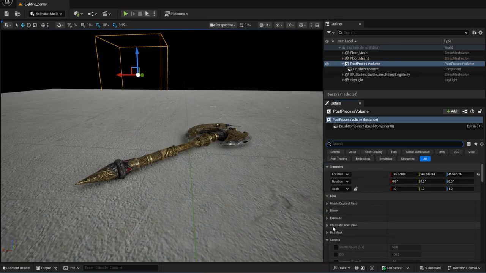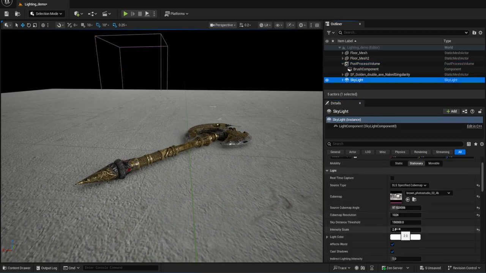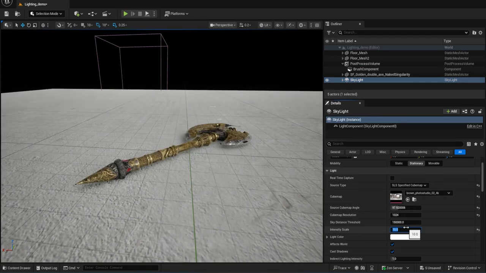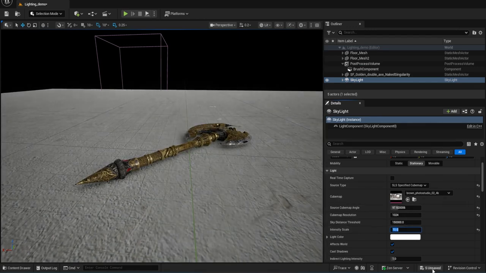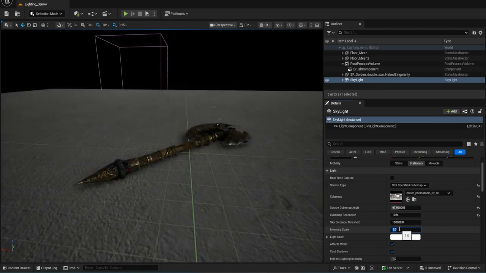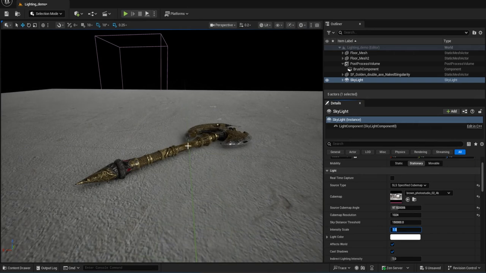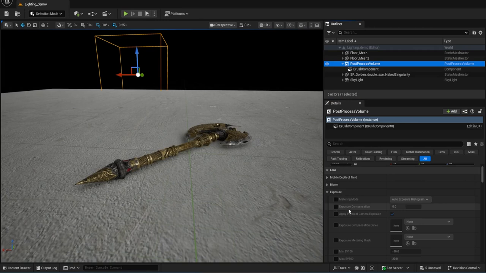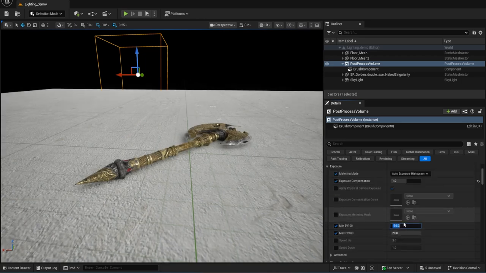So with this selected, we need to fix our exposure first, because right now, if we are going to increase our intensity, you will see that the exposure will auto clip to a certain degree. Right, it will go dark, then suddenly appear bright again. So we need to stop that with our post-process volume. So let's use this first one, exposure histogram. Let's keep everything as 1, and the minimum and maximum let's keep at 1 also.